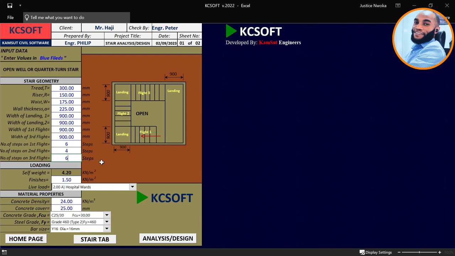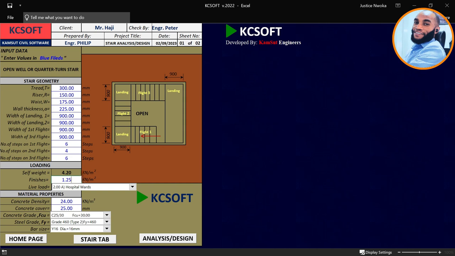Okay, and once you have put all the values from your staircase geometry, as you can see, then come here right now and choose. Now automatically it will give you your self weight based on the thickness of your staircase and all that. It will give you your self weight there automatically. You can see that this is 4.2. And then coming here, you can see that this place says finishing. Okay, so I want to use my finishing to be 1.25 for my staircase.